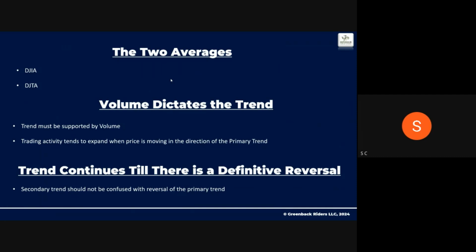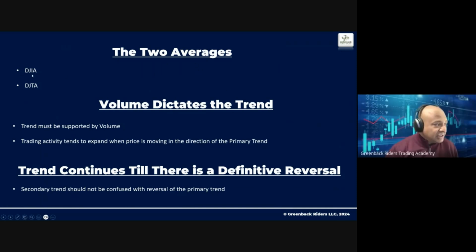Okay, so he created these two averages, the DJIA and the DJTA, and based on the confluence of these things, he used to say whether the market can go up further or go down further. So if one is making a higher high and the other one is making a lower high, at that point of time it becomes confusing. So now you will be looking at the broader market picture. If you are looking at the broader market picture, DJIA is growing. So his interpretation was, if DJIA is growing, even if the DJTA is falling back right now, it will actually catch up with the DJIA.